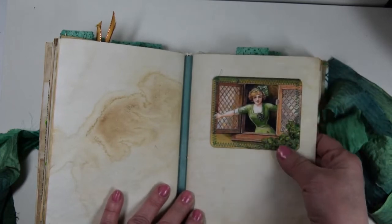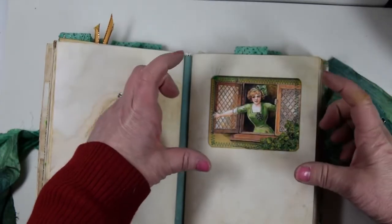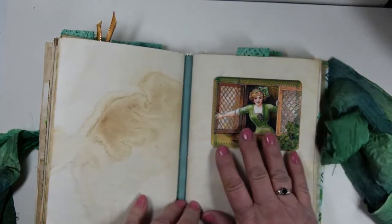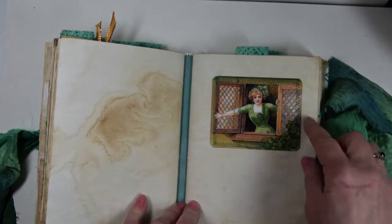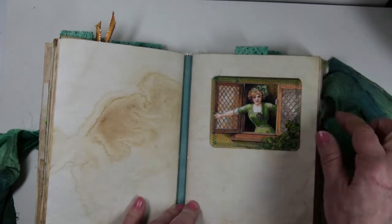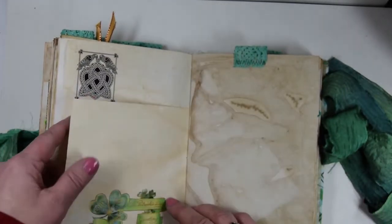Here's this little gal. I printed her too, like it was my fault, but I printed her a little too big, so she was too big for this page, and I just love her. I think she's adorable. So I did have to clip off the side. There was like an Irish blessing, I think, on the side here. So very pretty image. Digital stamp there.